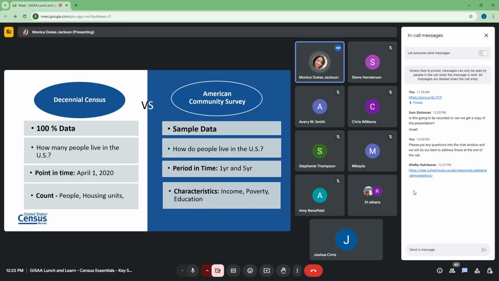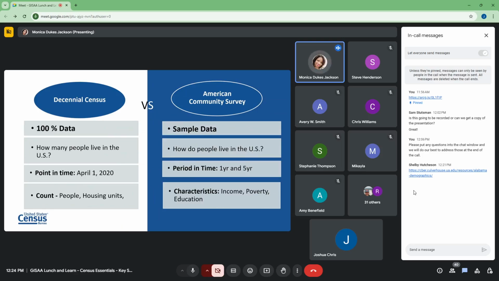Again, the decennial census is our 100% count. It's the only source of 100% data from the US population, and the ACS provides sample data because it's collected from a sample of the population. And all sample data contains error, and the margin of error is published with each ACS estimate. And we'll see that when we take a look at the tools. You'll see the margins of error listed next to a lot of the totals. ACS data is published at a 90% confidence level, meaning that we are 90% confident that the true value of an estimate lies within the range.